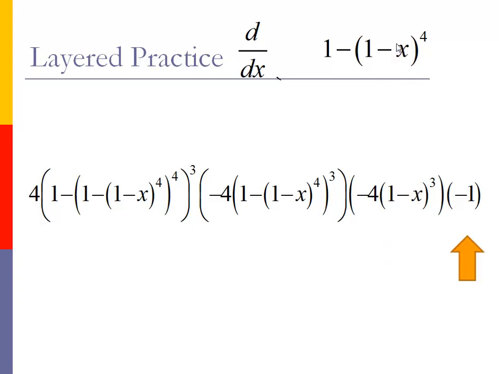Where did I get the negative 1? It's because once I've done the derivative of this power 4, I get tunnel vision and say, hey, that power 4 is done. Now I have the innermost part. What's this derivative? That's where I'm getting the negative 1 from. So layer on layer on layer is what we're looking at. It's really a big tunnel vision that you want to play with. Once you do the derivative of the outside, write it down and then kind of erase it in your mind and go to the next layer in. So that's what I've done. I did the outside layer, then the derivative of the next layer in, and the third layer, and then finally the derivative of the innermost fourth layer here.